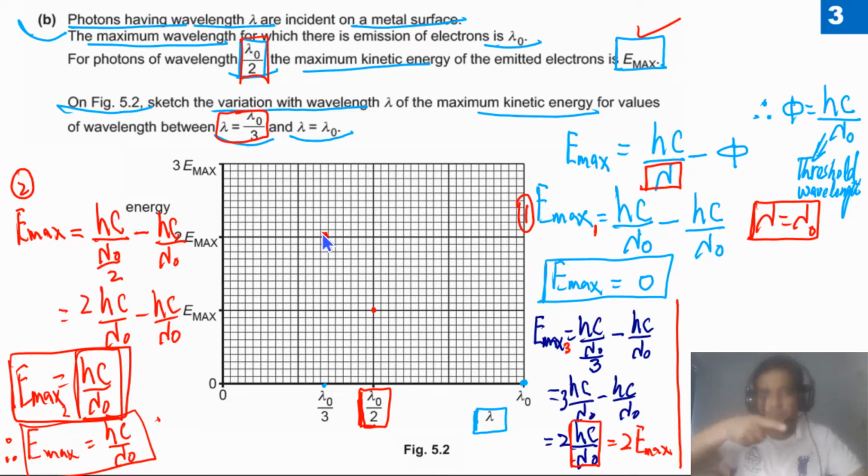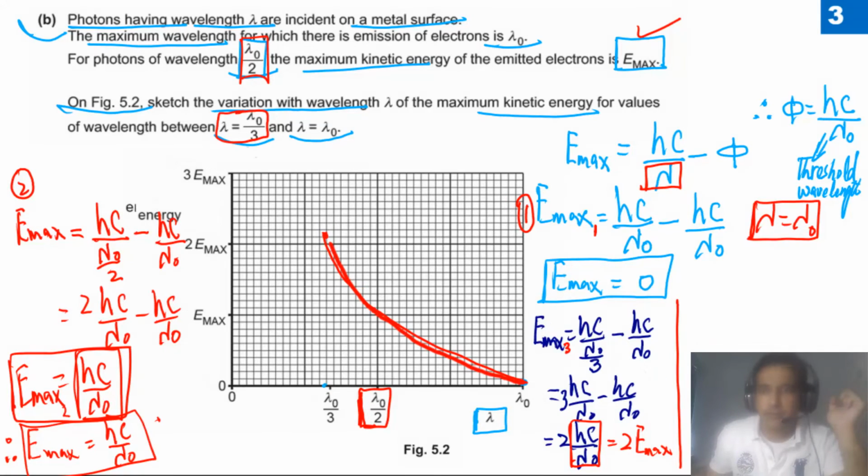And now we need to connect these points by a curve. So we connect the points like this. We can draw this one a bit better. Simply connect these points now. This looks better. This is how you need to sketch the curve. Let me show you a better one. You can sketch it like this. Yes, this is how you need to sketch.